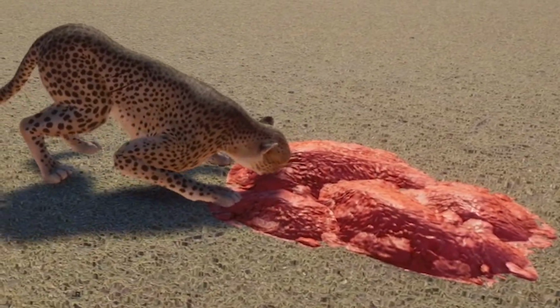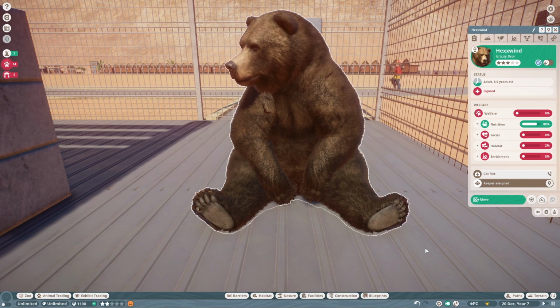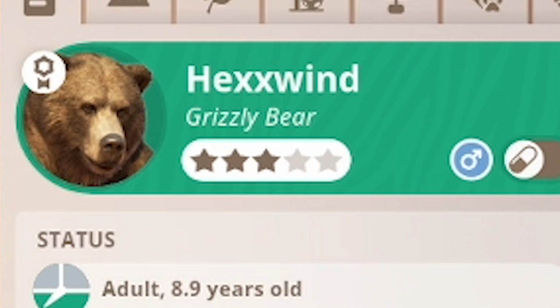Fueled by orange sherbet, a mating ritual is occurring. This involves jumping into a knot, having a little drink, and then jumping out again. Meanwhile, our final bear has approached and he's licking himself. It's Hexwind, the grizzly bear.